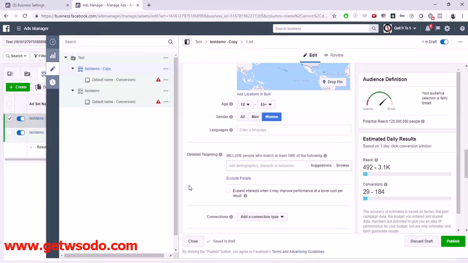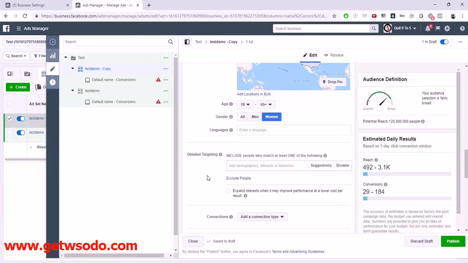So whether or not you give it a bunch of targeting to look in, it's probably not going to help it. In fact, with the more seasoned pixel, the more you try and detail down your targeting, the more it tends to restrict your pixel's ability to get you cheaper conversions. So what I'm saying is, the more seasoned your pixel gets, the broader you want to get with your targeting.